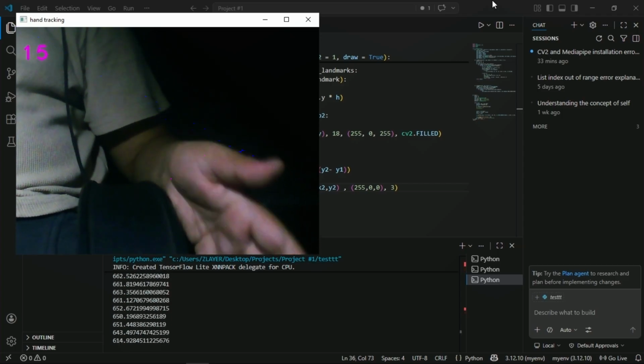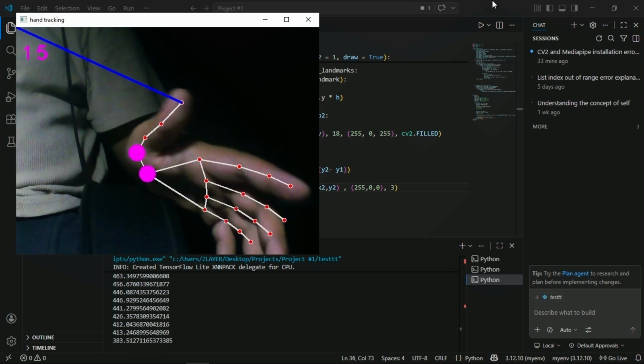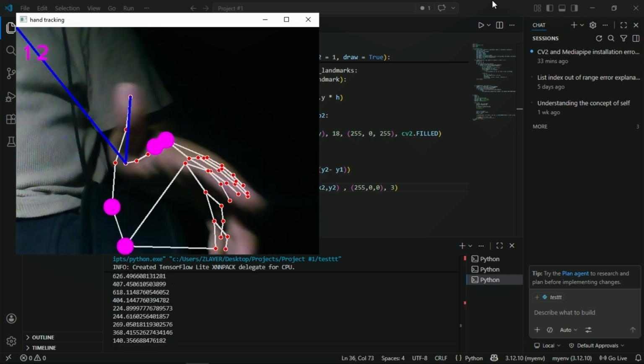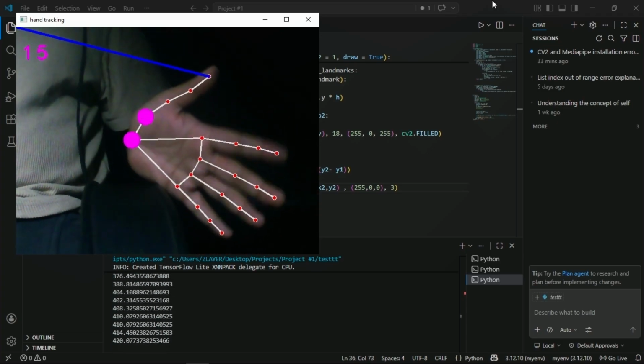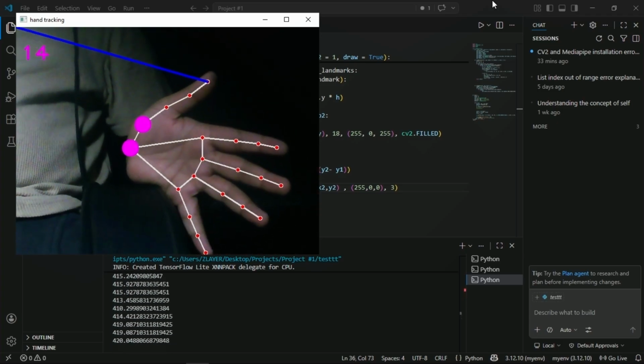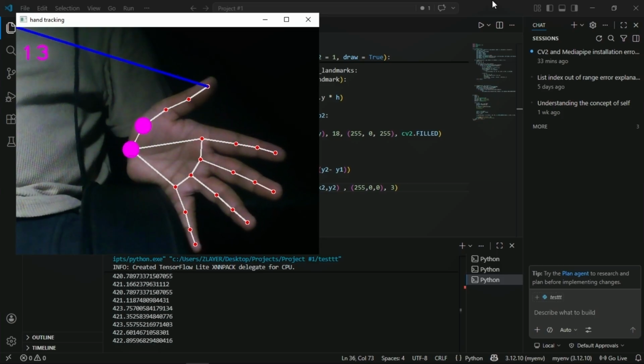Clear as day. Okay, glitching. What is wrong with this one?